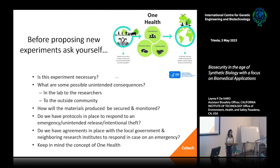We are all interconnected. We're on one planet. So sometimes people that work on plants just think of plants. And if you work with a plant pathogen, you think, oh, I don't have to worry too much because it's just a plant pathogen. It's not going to make me sick. So it's no big deal. I don't have to worry about the containment. But your plant pathogen might make another plant sick, right? Or it might get out of the lab and affect the local fauna and flora.